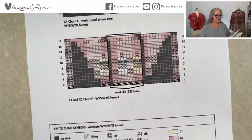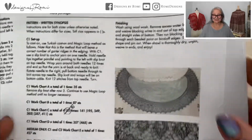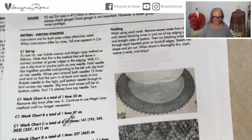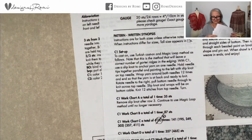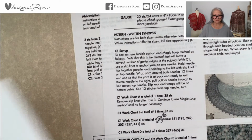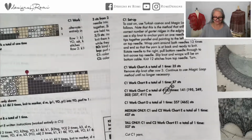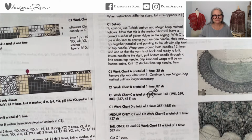All right, so let's get into the setup here in case anybody has any extra questions about it. I did have that little YouTube, and I definitely think it's worth watching, and I know some of you did watch it already and started your shawl. But let's just show you how to do this in case anybody wants a little extra. If you want to ask some extra questions or anything like that, now's the time to do it.